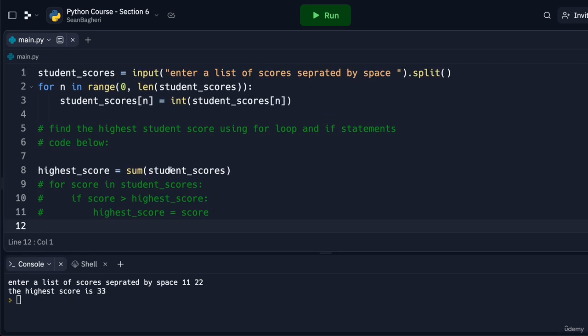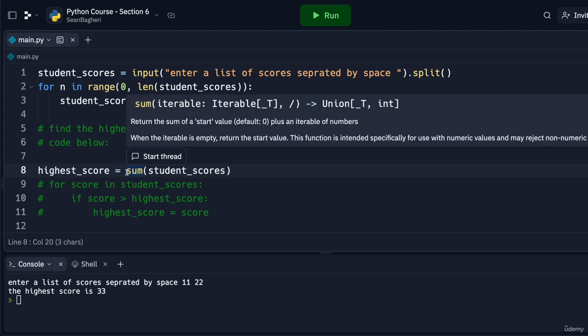And again, I wanted to show this to you guys because if you see something used like sum somewhere, you can imagine that it is basically an addition function, and everything inside is basically added to each other.